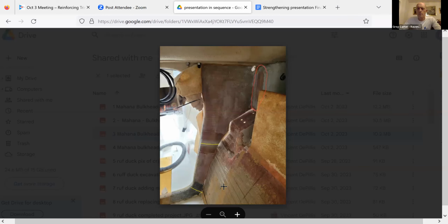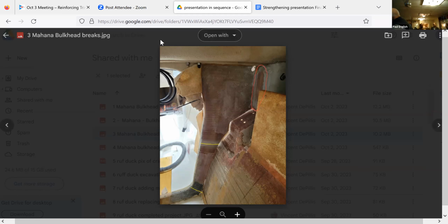So go ahead. That's always been a question. It's like, what are these boats going to take? Are they built strong enough to go in the ocean? I think the answer to that is yes. Part of the purpose of this discussion is to say, where should you be looking?